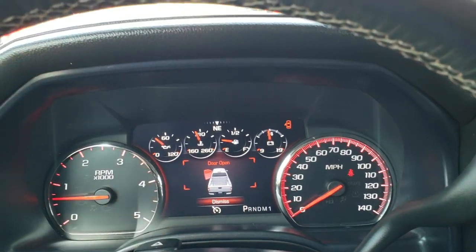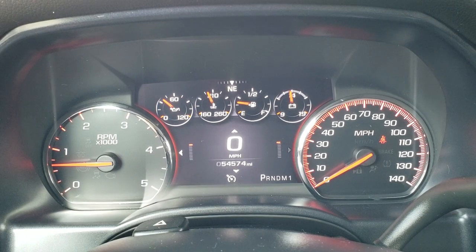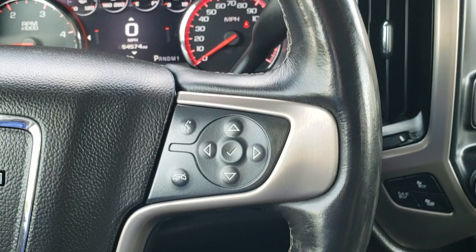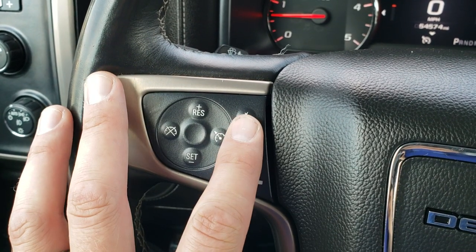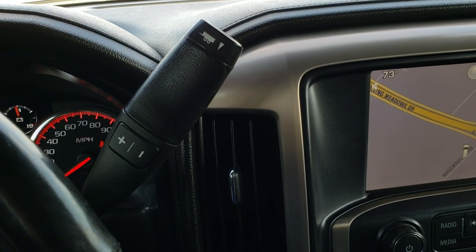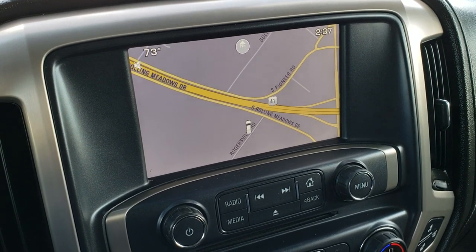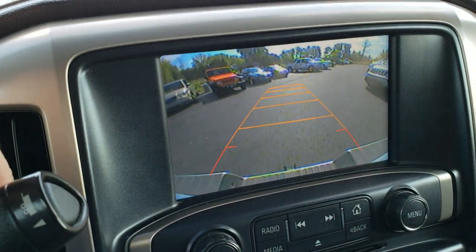As we hop inside the truck you can see it has the nice TFT display and that this truck has 54,574 miles. Instrument cluster is nice and clean. You get a heated leather-wrapped steering wheel that is in excellent shape. Bluetooth and radio controls on that side, cruise controls, heated steering wheel, and forward collision warning on that side. On the back are more radio controls for your audio volume. It has the six-speed Allison transmission with the manual tap shift, comes with the GMC IntelliLink system with factory navigation, and this is also where your backup camera shows up as well.